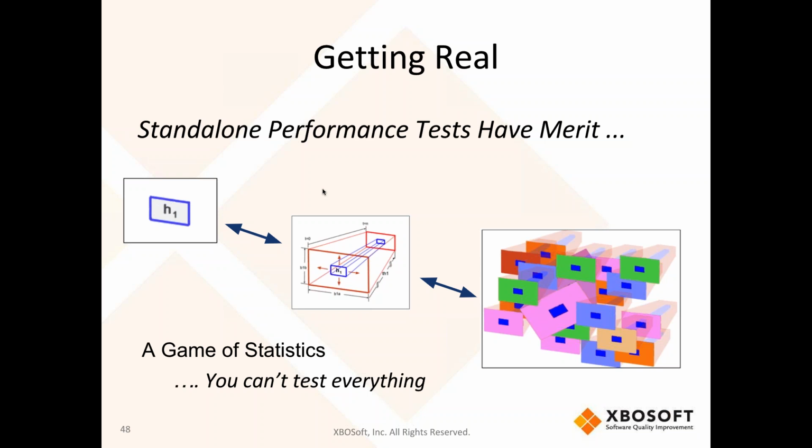But we find that value starts even with a single test, where you can drive that particular function and figure out if it's performing well. Is that as good as running other tests simultaneously that might interact with that test? Well, maybe it's not from a performance perspective, but it still has merit relative to just this simple case that's shown all the way on the left. So I think this is a game of statistics, and you really have to work hard to set the prioritization and upkeep the prioritization.